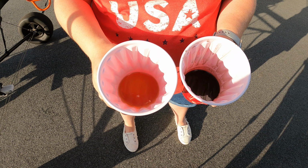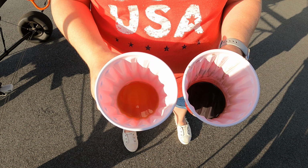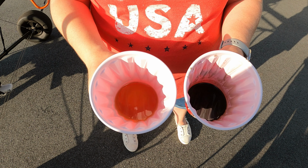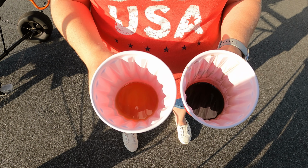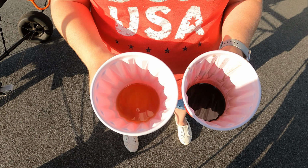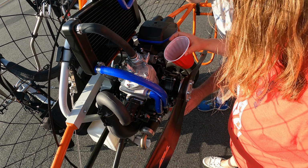All right, guys, there you can see the difference. On the left is the new oil. On the right is the used oil. And it's a big difference. Even after just 10 hours of use, you can see how much has changed there. So we're going to put the 100 cc's of the new oil in there, fill it till it starts coming out the little fill indicator, and that's it. It's easier than changing motor oil on a car.